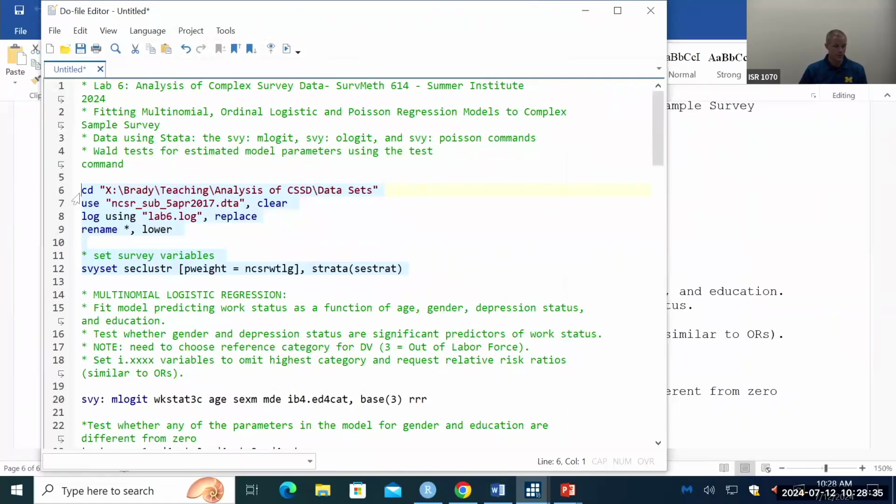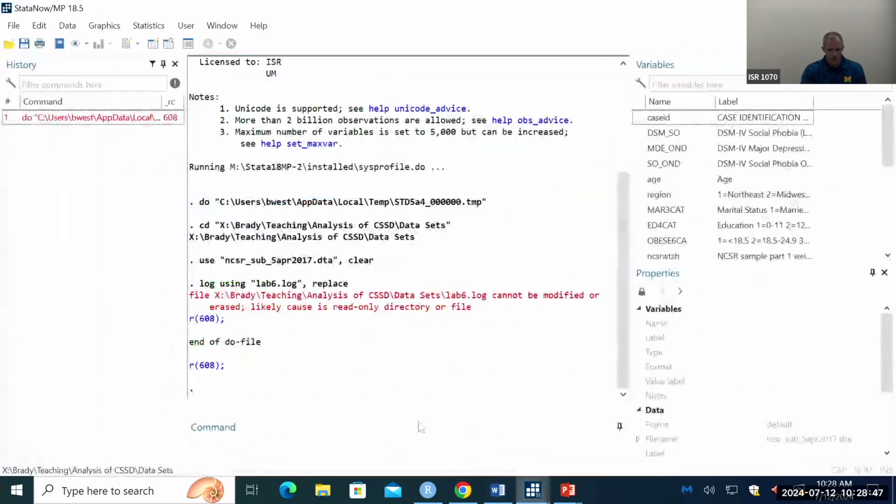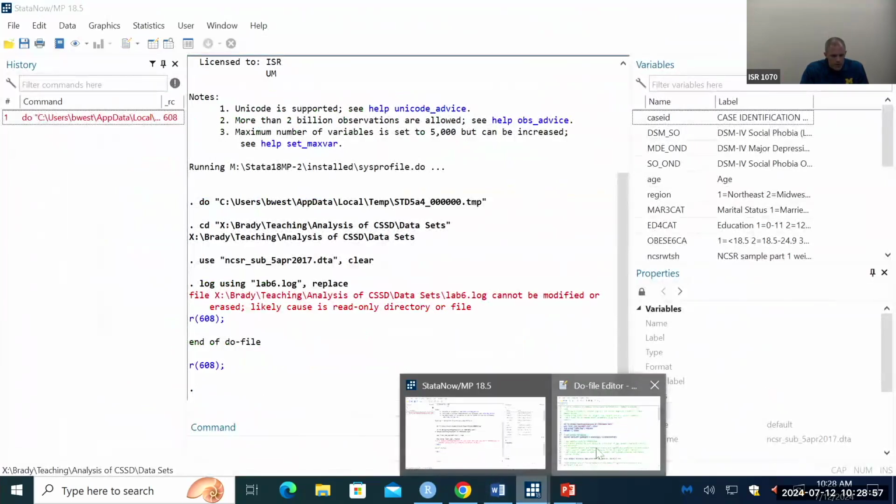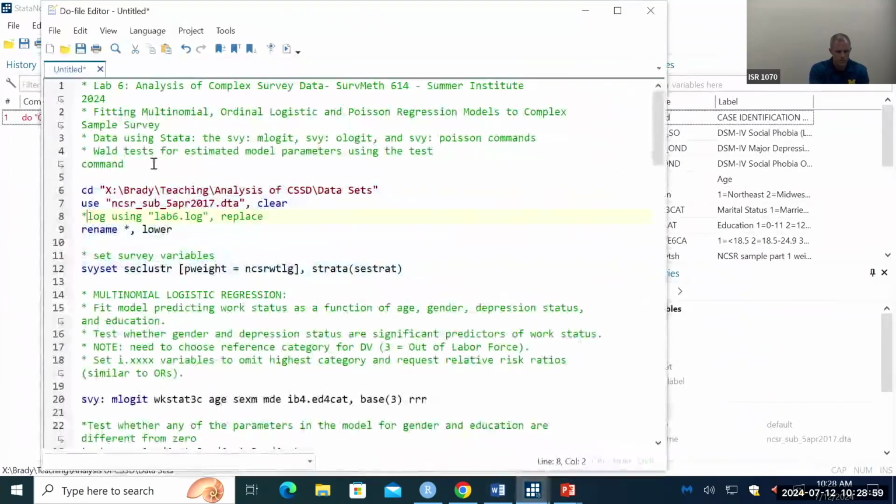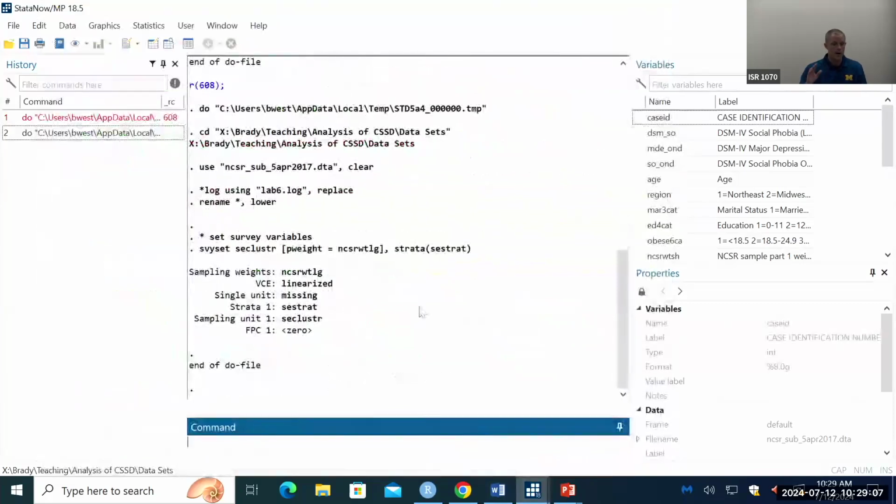One of those variables was measured in the longer part of the survey that was only given to a subsample. That's why I'm choosing the long weight in addition to the other design features. I'm executing all of that at once. That's strange, I don't know why I'm getting an error about my log file, but that's okay. I have the design variables set and the data set read in.